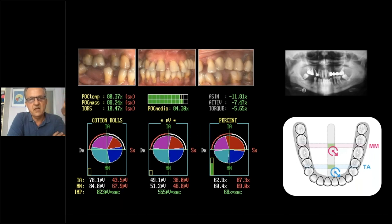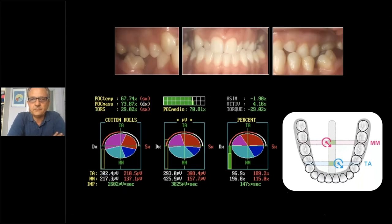But again, the only thing we can notice is that we have very low values, which would not be normal, but otherwise it's quite symmetric, and in many aspects it would be considered a normal exam as well. In this case, we see something completely different.